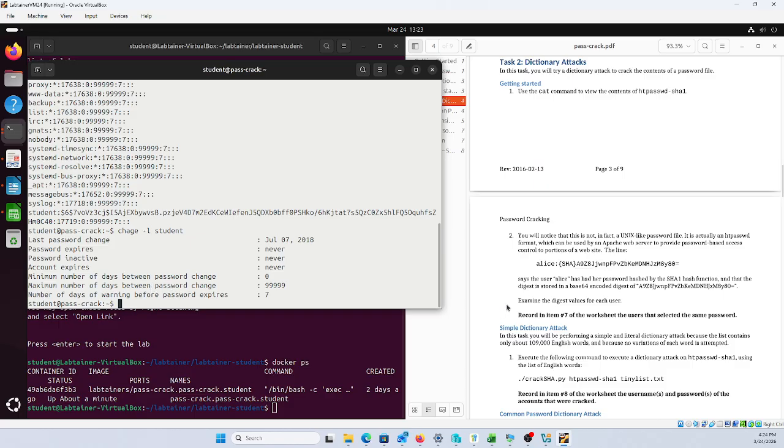All right, so password cracking. You'll notice this is not, in fact, a Unix-like password file. It is actually an htpasswd format, which can be used by an Apache web server to provide password-based access control to portions of a website. The line, Alice, oops, sorry. Oh, there we go.